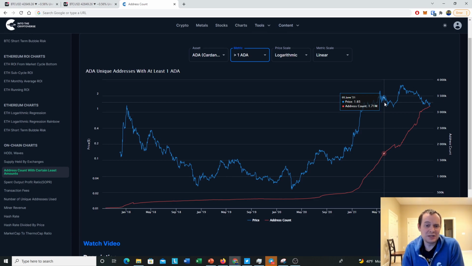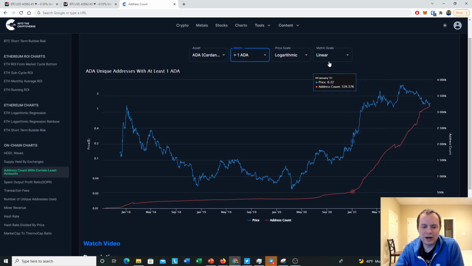And one of the reasons we said that is for a couple of reasons, right? Well, first of all, the idea of lengthened cycles, and then second of all, just looking at what Ethereum did during the last market cycle, we saw Ethereum go sideways for a year at one point and then for half a year at another point. And so it went sideways after going up significantly. And so, for ADA to go up from 2 cents to $1, and then to just kind of hold that more or less for about a year is fairly impressive. I mean, you're talking about a 50x move that it's still holding on to.